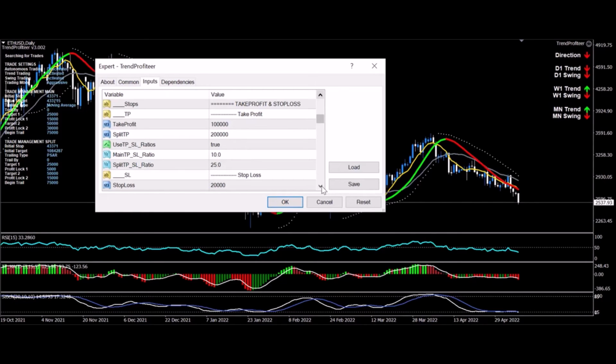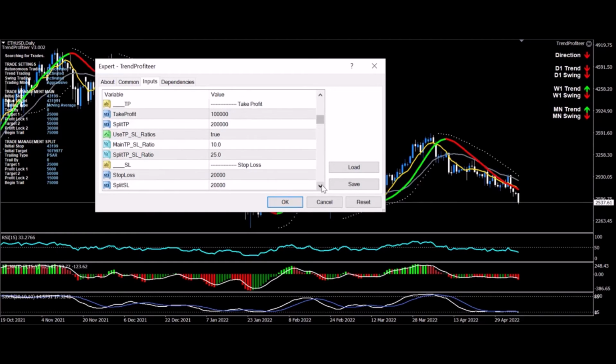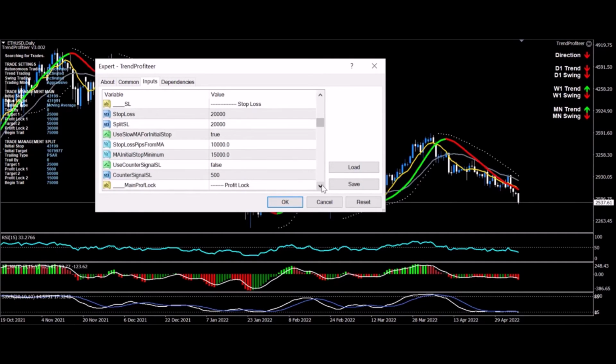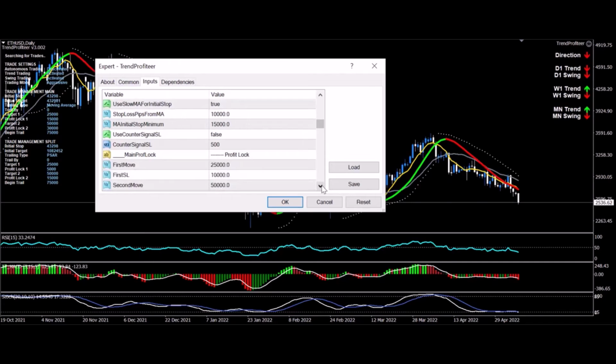But with trend trading, this is what Trend Profiteer is, a trend trading system. You want to stay in the trend for as long as possible. So, you don't want to cut yourself short. It may go on for a long time, and if so, you want to trail that trade, but you don't necessarily want to stop it short on a shorter hard target. So with your stops, you can have hard targets, and you can have them dynamically generated as well.